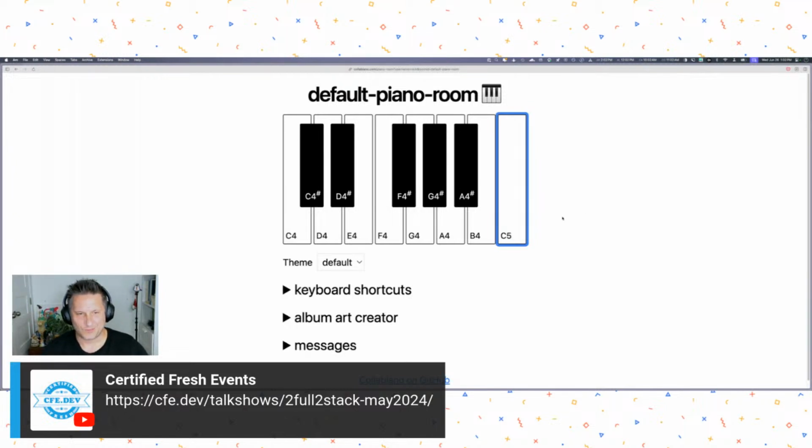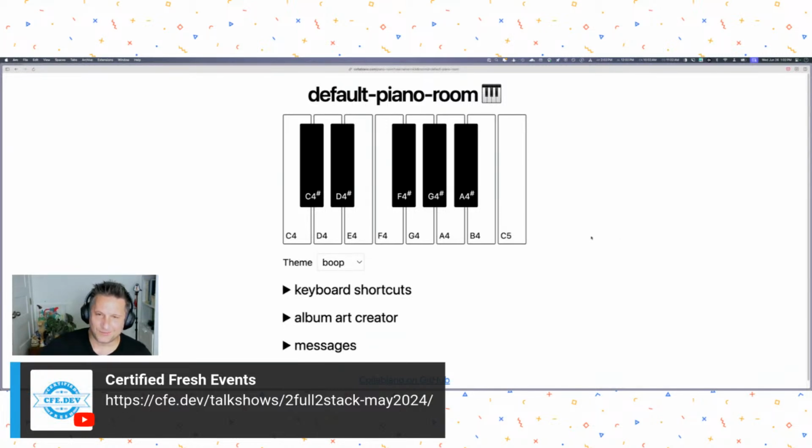I want to switch themes here. Give it a second. You have to click the keys a bunch of times. There we go. I'm going to get this boop theme unlocked, so now I can switch to a different theme. This theme is me making noises like on Jason Langsdorf's live streams, these boops. Anyways, that's kind of what it is, and multiple people can join this. It's just me in this particular piano room right now. My idea was, let's see if I can do this in React Native.